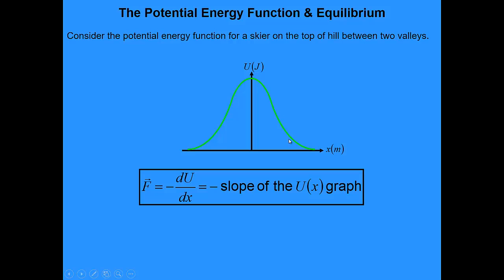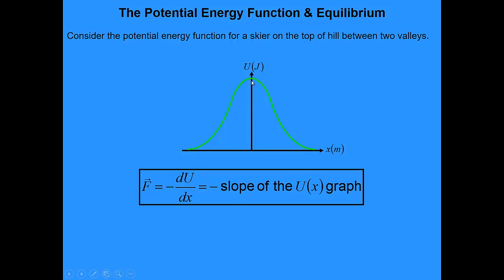And then as they go down the hill, of course, they have less potential energy as they get closer to the ground. Right? The ground being 0 potential energy, right? The top of the hill being 0 position, right? But a maximum of potential energy. An alternate example would be balancing a pencil on its tip. Very hard to do. Okay? But if you could get it perfectly balanced, right, it would have a point of equilibrium at this point. But this is going to work differently than our stable equilibrium.